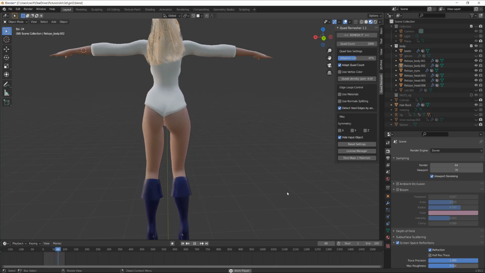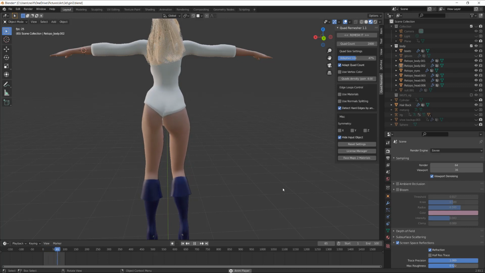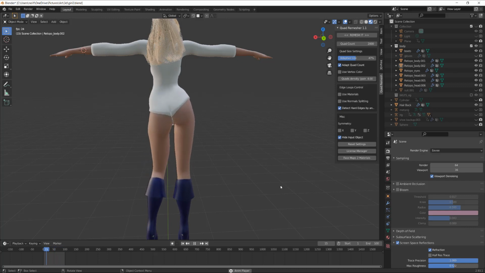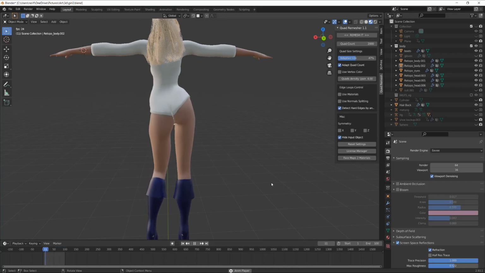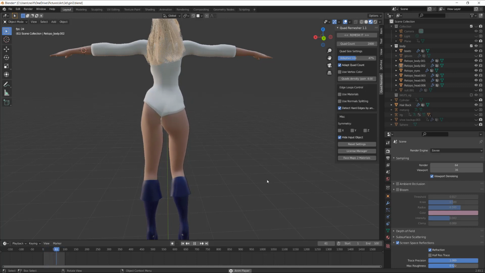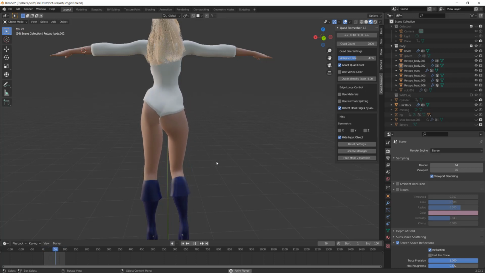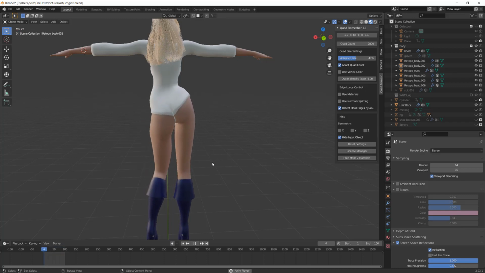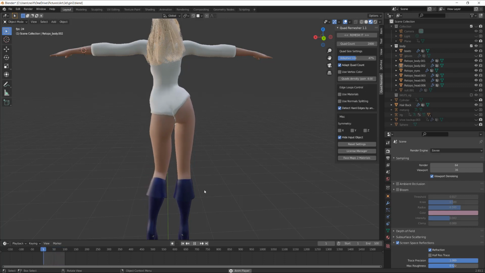If you would like to see me show something else with Blender, let me know what kind of tutorial you would like me to cover. I definitely want to show some sculpting stuff. And I would definitely want to show how to properly rig your character too, so that you can do all this with a character. I might make this model available too for people that want to just mess with it and play around with it. So anyway, let me know if you think that's something you'd want to do.